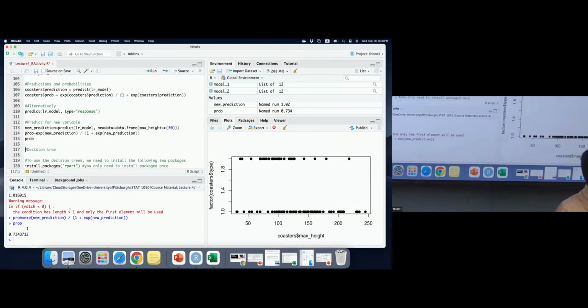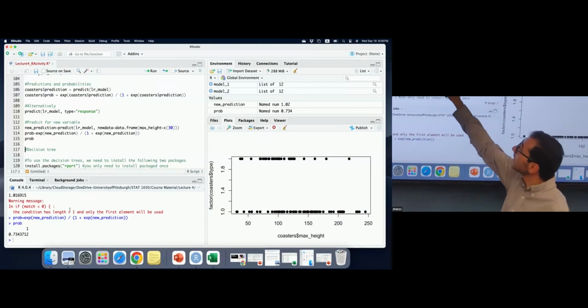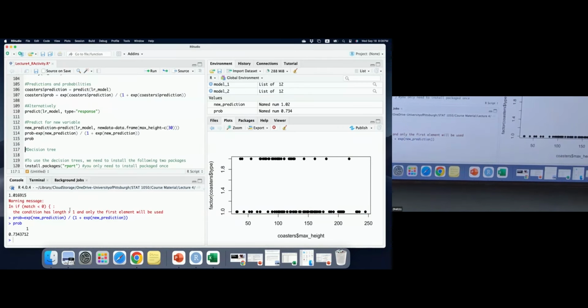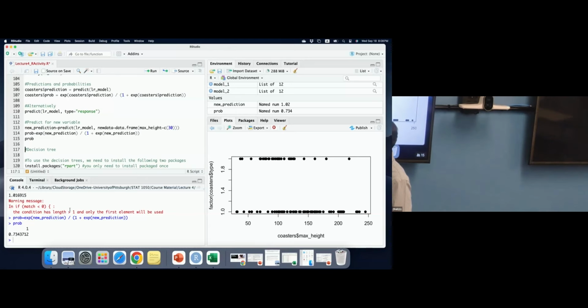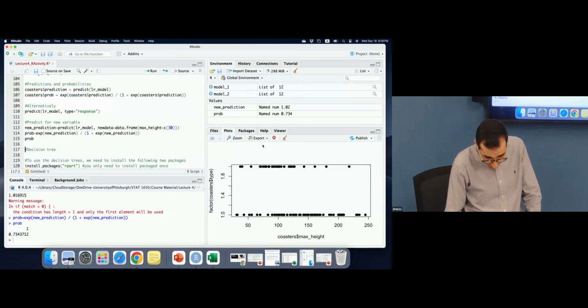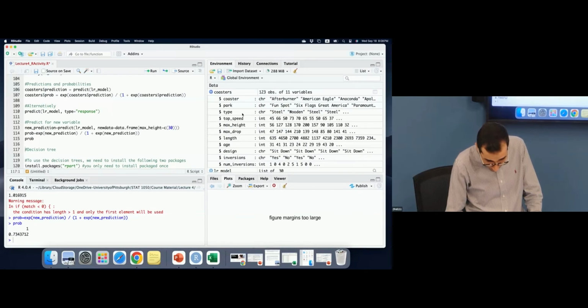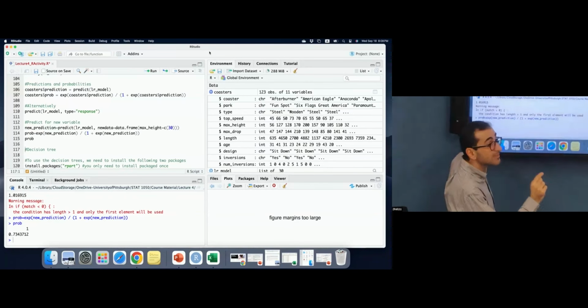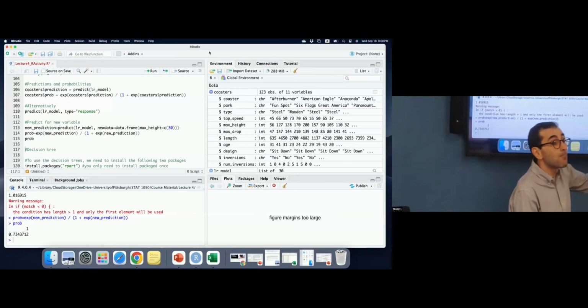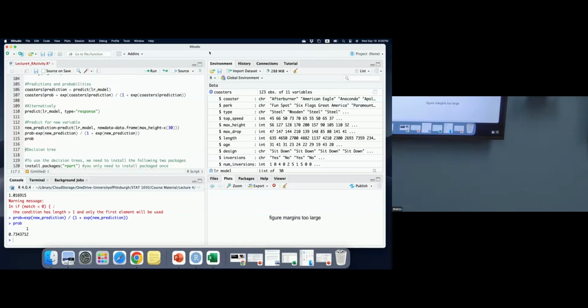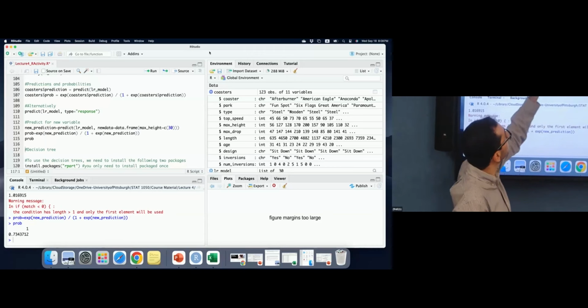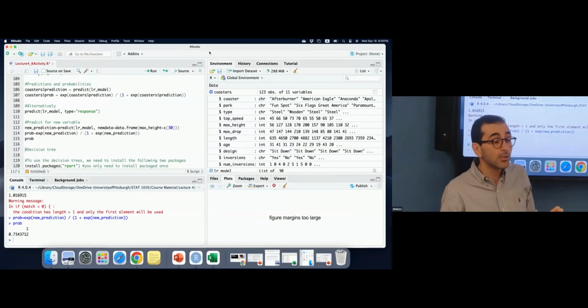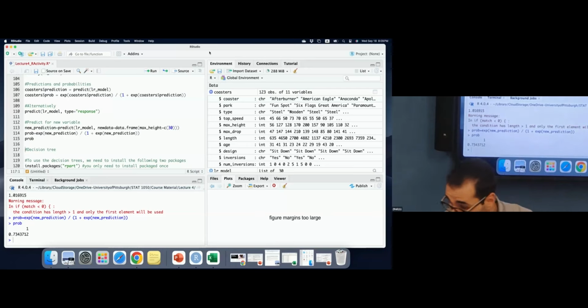So it means that the probability that you're going to have the first category is 0.73. That's greater than 50%, so then you need to assign that specific observation to the first category. And what is the first category here? The first category is basically the steel. So let me double check. And I think the first category here is basically the steel, yes. So in this case, the probability is 0.73, so it's greater than 50%. My success here is basically the roller coaster is made from steel. Okay? So you can assign that specific roller coaster to the steel category.